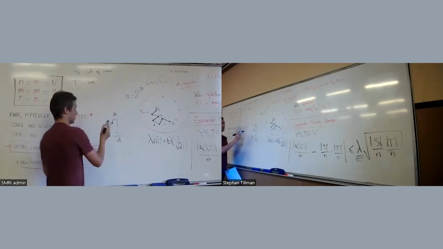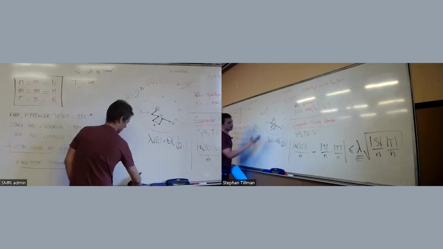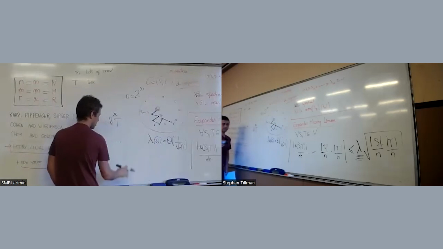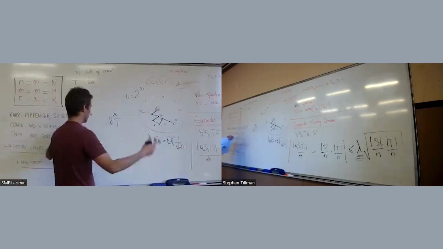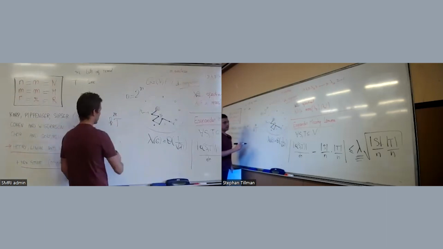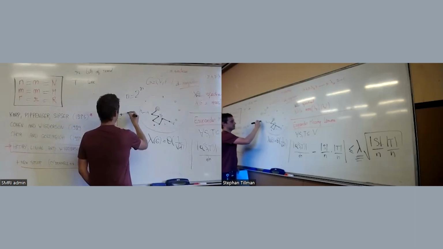So I'm still going to pay, okay, this time I'll be consistent, I'm still going to pay k times t here because I ran the algorithm on each of those things. And again, I will do the same. Either I take the majority of outputs or they need to all be no in order for me to say no. But now the number of bits I'm going to use is going to be this plus k log d.